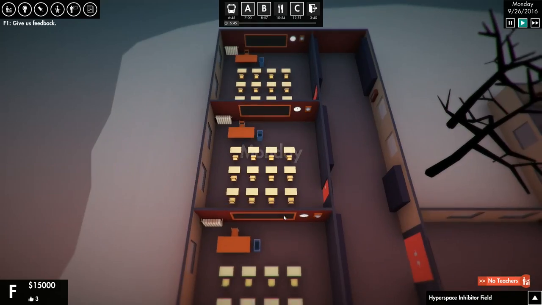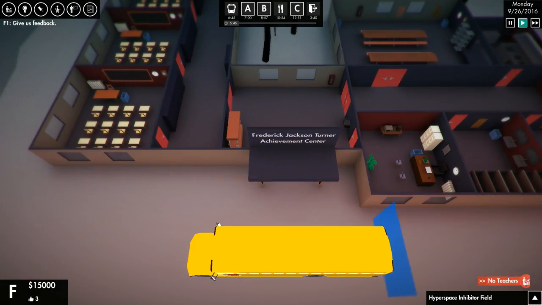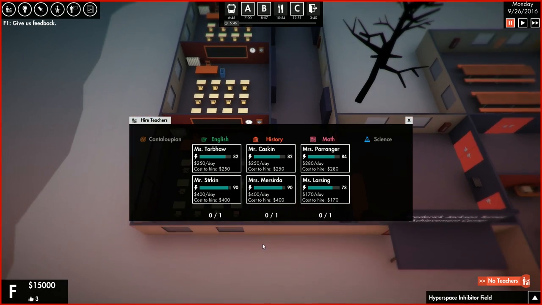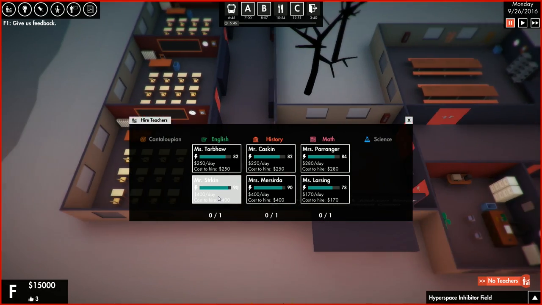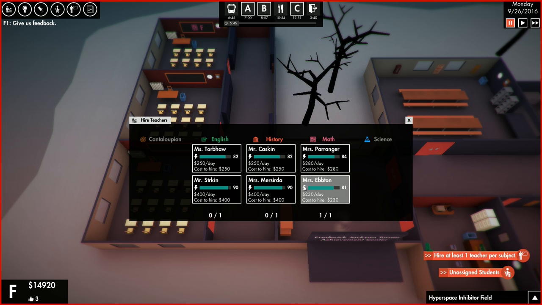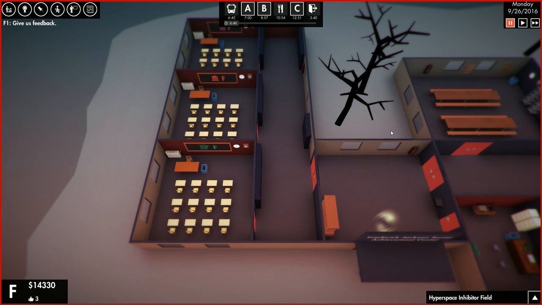Right, so what have we got? We've got 3 classes here. No teachers. Let's get some teachers. Okay. We're teaching history as well now. Right, I'm going to go for the expensive... Oh, we're not meant to be bankrupting the school. Maybe we should go cheaper. Let's get all the cheap ones. Let's cheap out. We can always fire them if we need to.